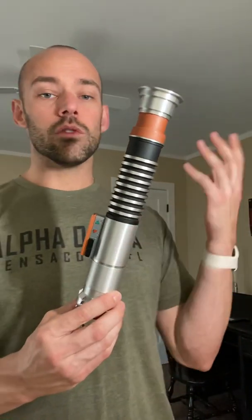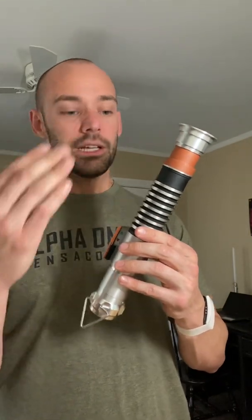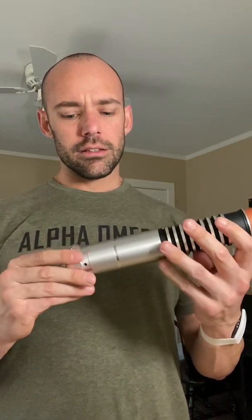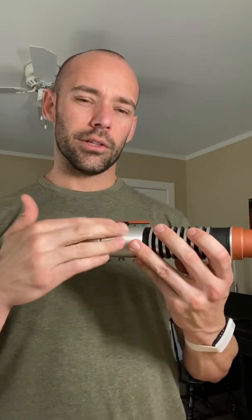So it is a used lightsaber. It is in pretty good condition though. There are actually no scratches or dents on it or anything like that. Because it's a little old, the brushed aluminum looks a little faded. Maybe there's some process to shine up brushed aluminum. I don't really know all that stuff, but if you buy it, you can do it. But it's still in really great shape. There's nothing wrong with it.